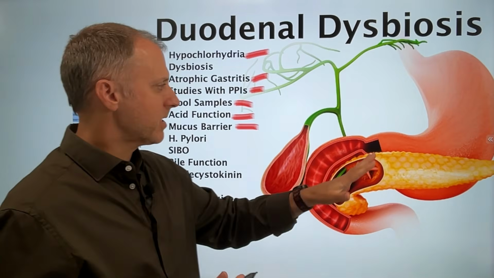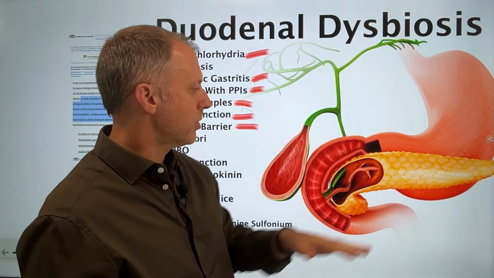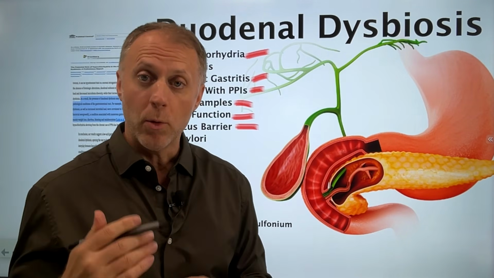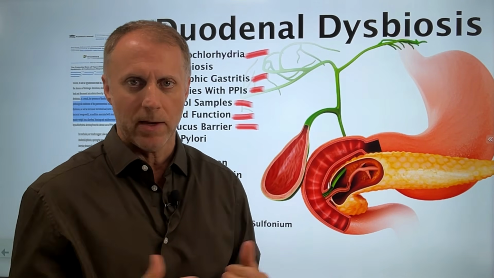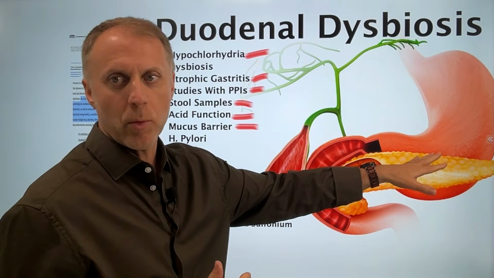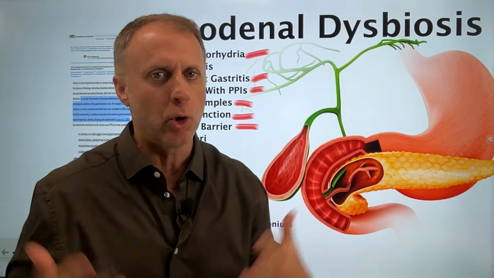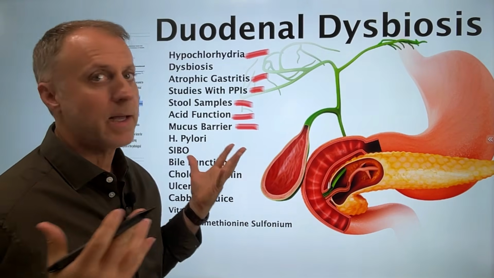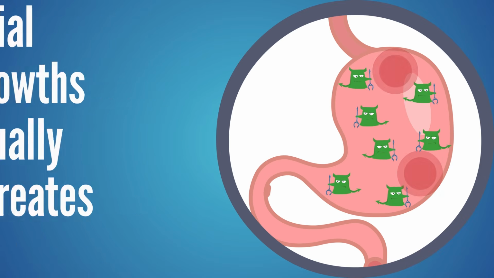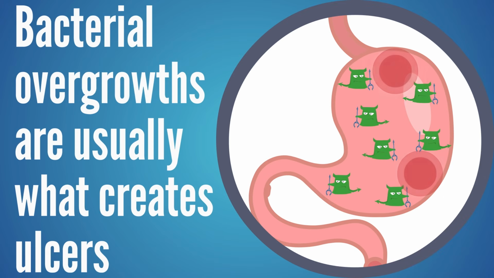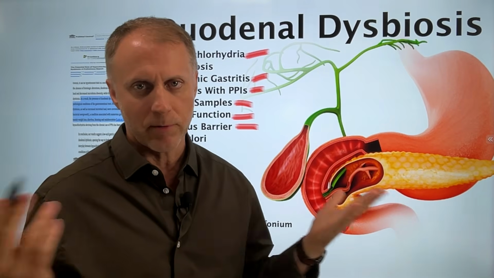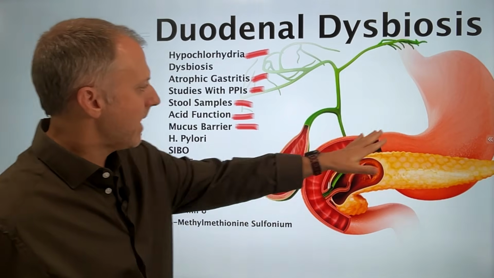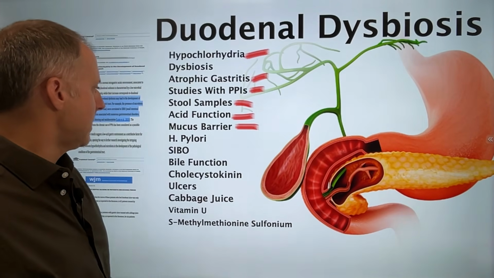One thing this study found that was interesting is that when there was low stomach acid, there was not only a heavier load of microbes, but a wider variety of them, unless there was an H. pylori infection. Then H. pylori took over the neighborhood, like, we're running this town, and they saw more predominantly an H. pylori infection. We know now that that's usually what's creating issues like ulcers. Ulcers are not from too much stomach acid like we believed in the 80s. So it makes sense that this is being seen together.